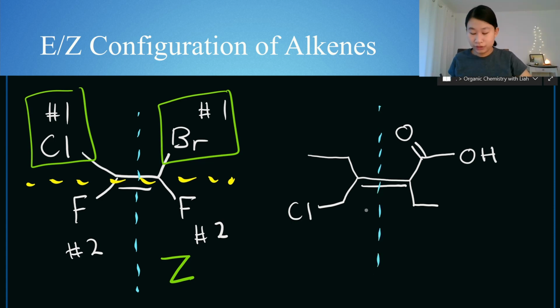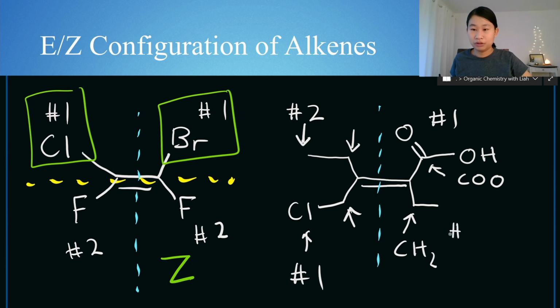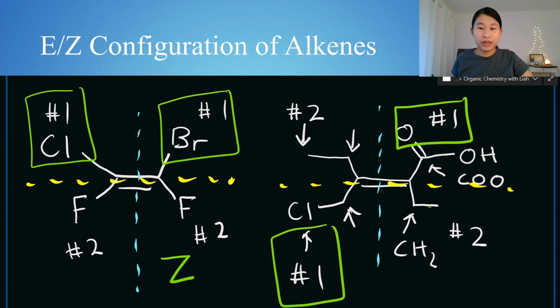Over here on the right, we're going to split this double bond, and we're going to decide priorities. On the left here, we're going to compare first a CH2 with a CH2. Those tie, so we move on. Then we're comparing a C with its Cl. Cl is number 1. This is going to be group number 2 up here. Next side, we're going to compare a carbon attached to 2 hydrogens with this one up here, which is going to be priority number 1, and this one down here is going to be priority number 2. We'll draw in our yellow line and circle our priority number 1 groups. These lie on the opposite sides of the yellow line, and so this will be an E configuration.